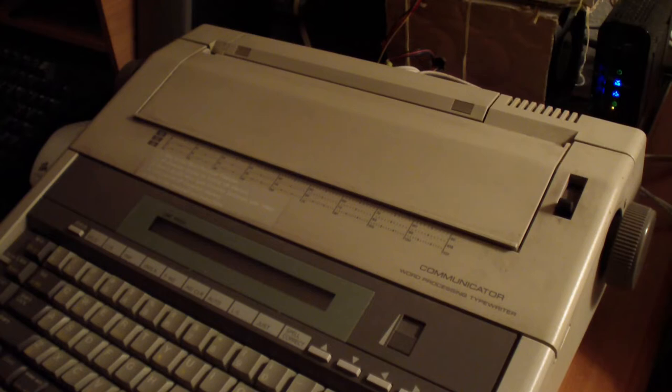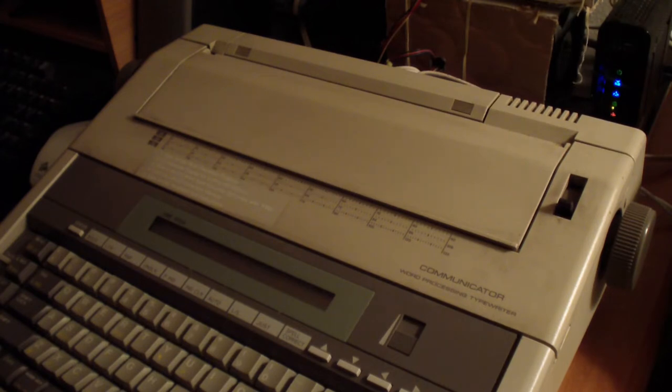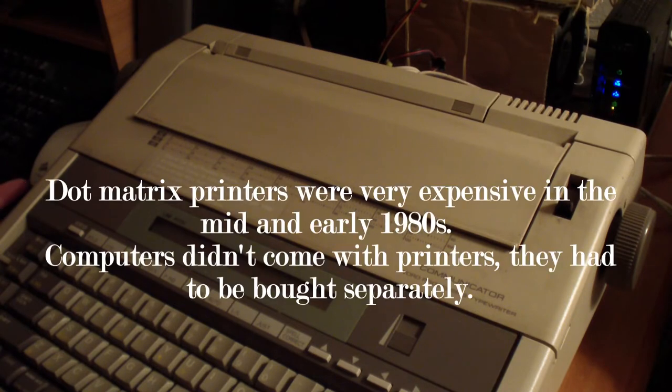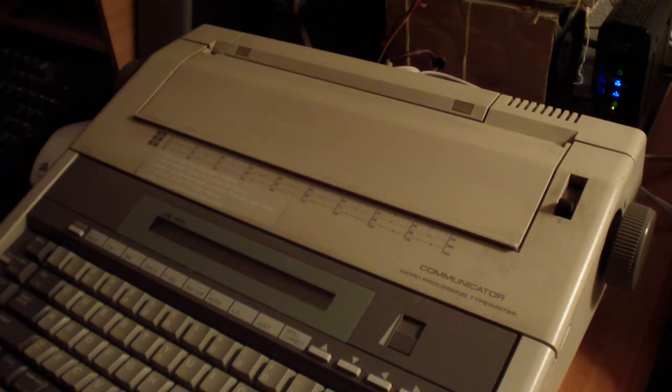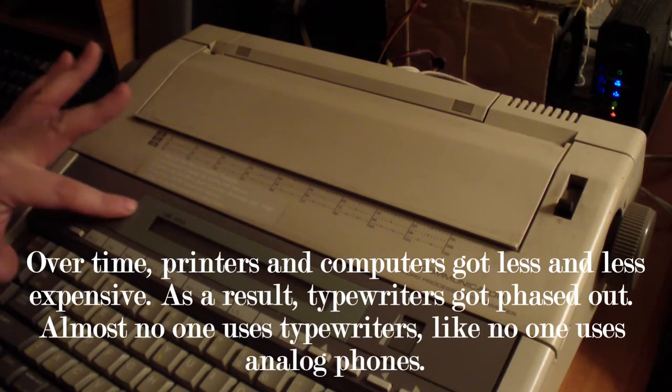This is what we had to work with back in the late 1970s and early 1980s. By around 1985 and 1986, home computers became pretty widespread with the introduction of the Commodore 64, Vic-20, Apple II, Apple IIc, Apple IIe, and in other countries the ZX Spectrum. These computers made it easier to use a full-screen word processor.